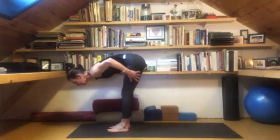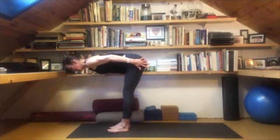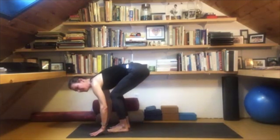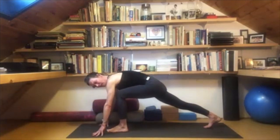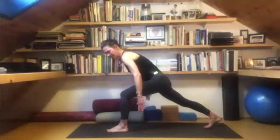Inhale to half stand. I'm going to hit my bell. Exhale, shift weight. Find the ground, shift the weight. Right leg is going back and keep the knee high. Slowly come into your arrow lunge.